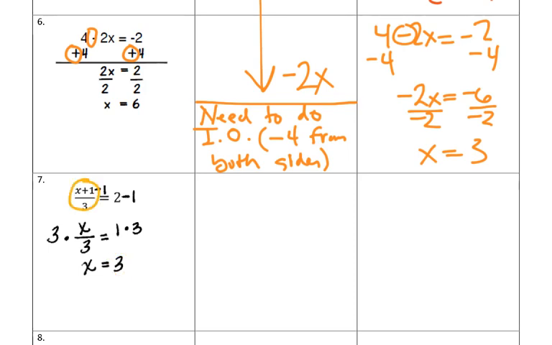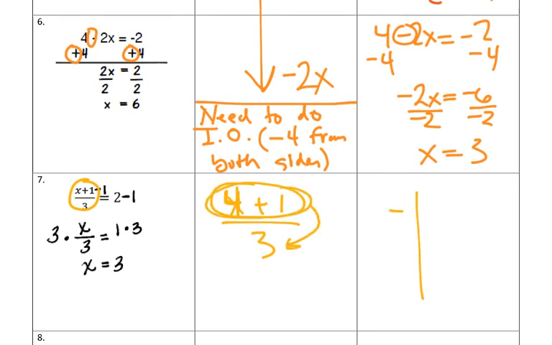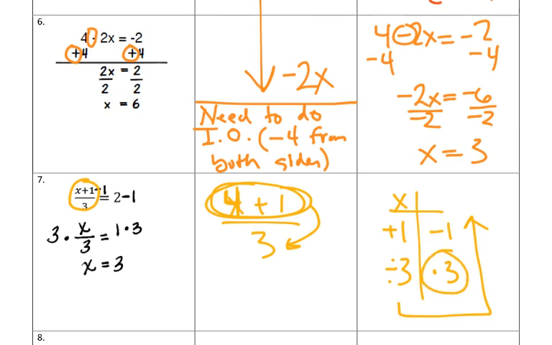Think about order of operations though. If I knew what x was, let's say x was a number here. First we would add 1, then we would divide by 3, right? So to x, what's happening is we would add 1, then divide by 3. Okay, now when we're solving this, we do the inverse operation in reverse order. So the first thing we need to do is actually times by 3.